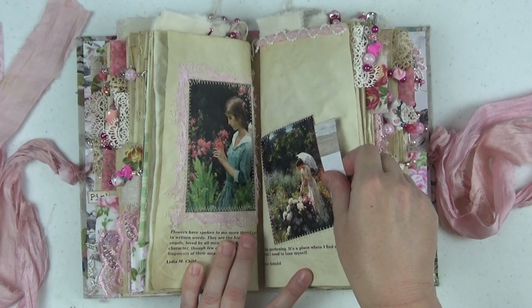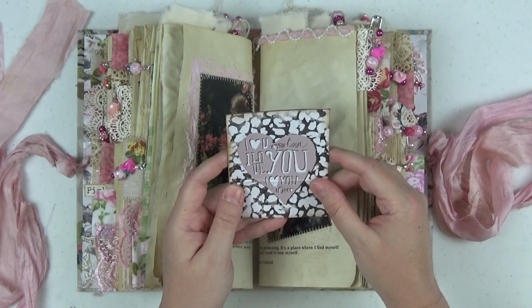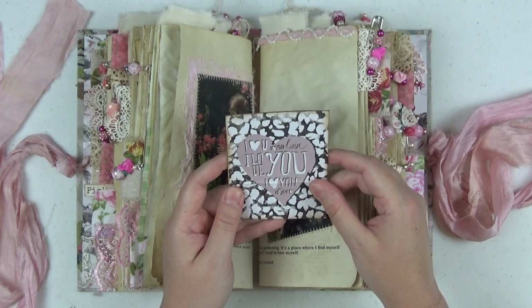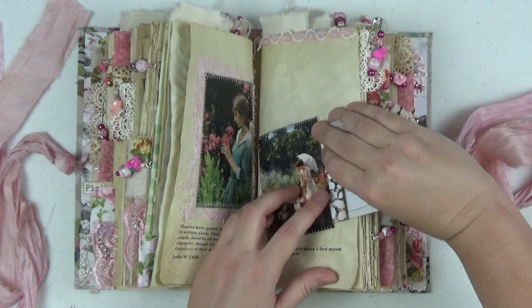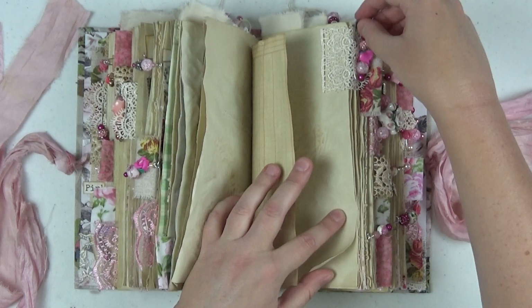Here is the beginning of the third signature, and I just folded up one of those cards from the paper collection. It says, I love you, just lots of different times. You can, of course, put whatever you want in the pocket. I just stuck that. All right, I'm gonna go a little faster now.